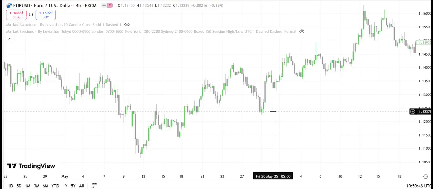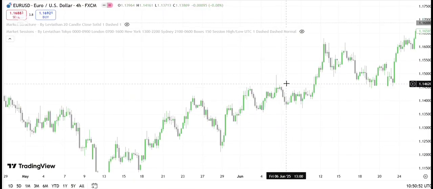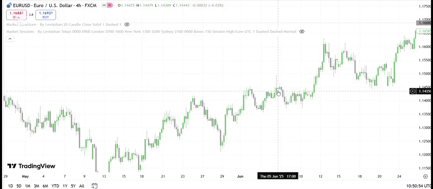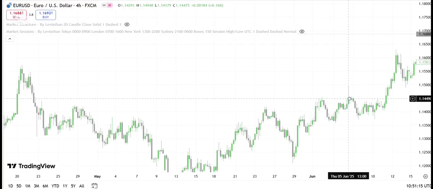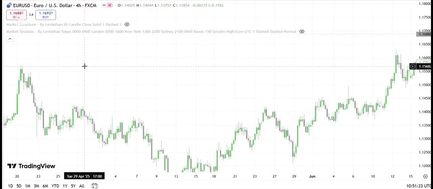Now I show you the next example, with a hammer that formed in the middle of the market. So this right here is a hammer. This is the original hammer. Say this hammer forms in the market. But you notice when this hammer formed, the next candlestick is weak. There is no momentum in this candlestick. So you know that this is an invalid hammer, because this hammer was formed in the middle of the market. No support, no resistance. It just formed in the middle of the market. So you can know this is an invalid hammer.